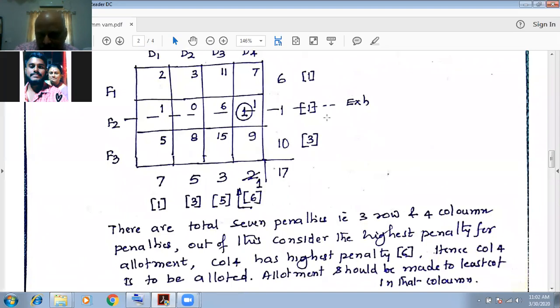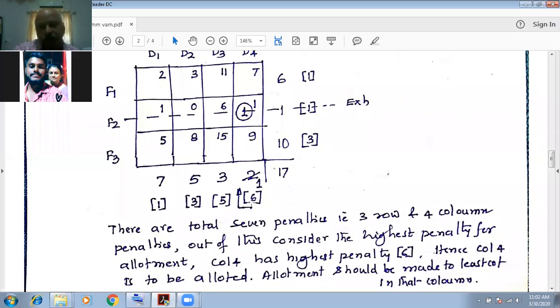The penalties are written in the square bracket. These 6, 1, 2, 6, 1, 10 are A1, A2, A3. Don't consider these for penalties. These are the capacities of the showroom. These are the capacities of the factories. Don't consider those as penalties. Penalties are written in square bracket. The highest penalty is 6. This is like an entering variable of your simplex method. Recollect your simplex method, which I have discussed in our regular classrooms. This is like EV, entering variable.